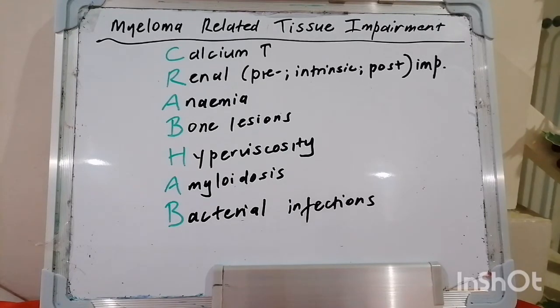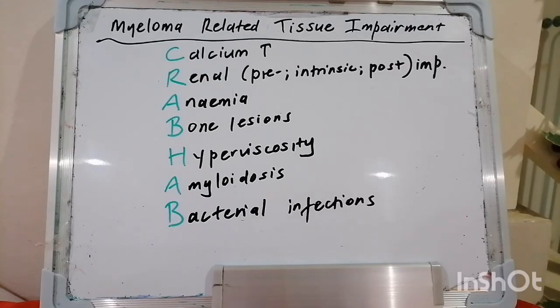So investigations, guys, basics, we do our labs. We do a full blood count with a differential, a peripheral smear. You can do electrolytes, urea, creatinine, very important, calcium, magnesium, phosphate, beta 2 microglobulin. You can also look at serum viscosity and a quantitative immunoglobulin, albumin. I think serum protein electrophoresis is really the main investigation, together with urine protein electrophoresis. You can do a 24-hour urine collection for Bence-Jones protein as well. Imaging, very important: a skeletal survey, and then a bone marrow biopsy, where you quantify your percentage of plasma cells in the bone marrow.